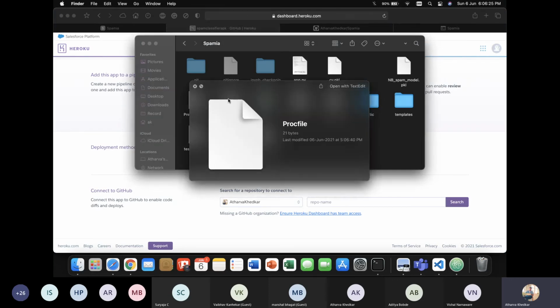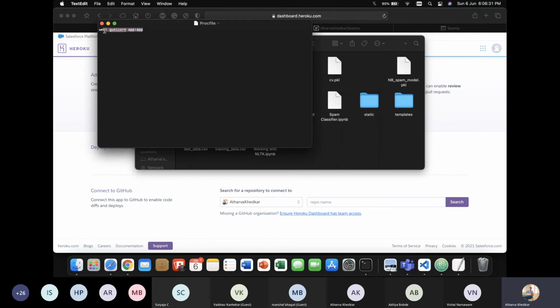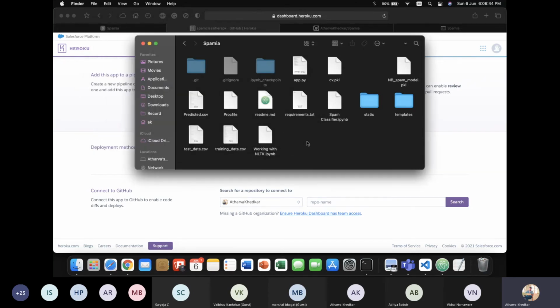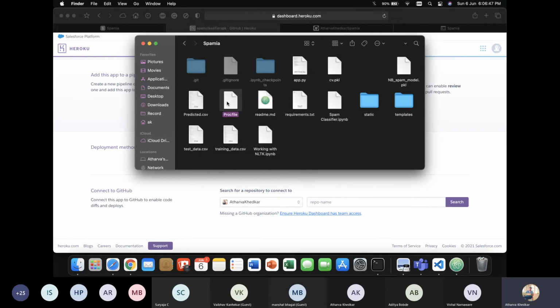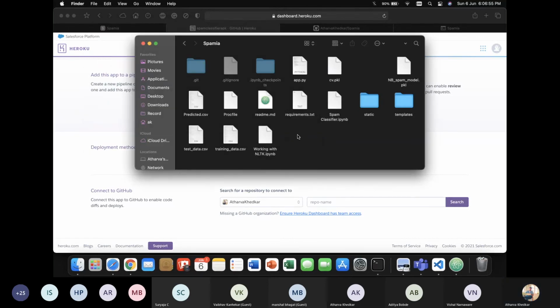This Procfile is basically an instruction for Heroku. It will contain your startup request, that would be web: gunicorn app, and you need to launch the app. Gunicorn, the green unicorn, is again a core part of running Flask, so it runs on Heroku. This is a Heroku-specific file, the Procfile, and you will write web: gunicorn app. So that's how it will be deployed on Heroku, and that's everything you will need.